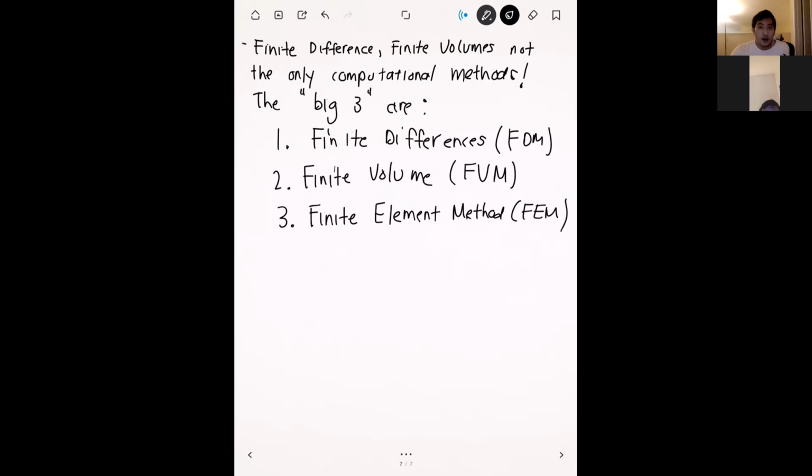Right. And so there's a lot out there, and the end goal of the different methods is the same. No matter what method you end up choosing, the end goal is to take a differential equation and turn it into an algebraic equation.